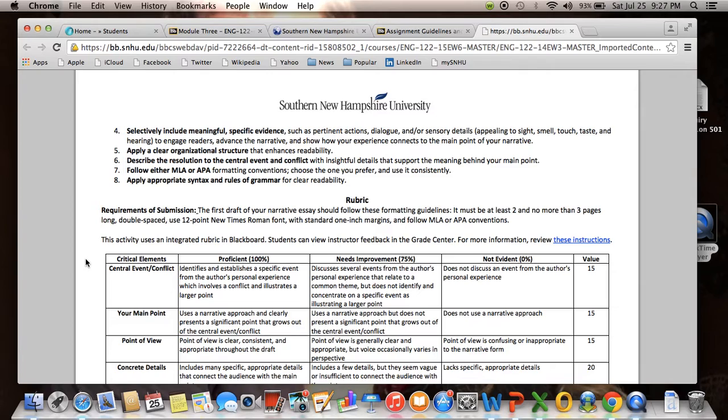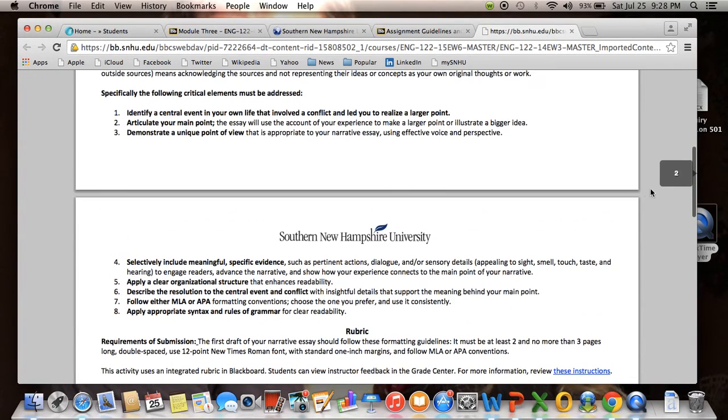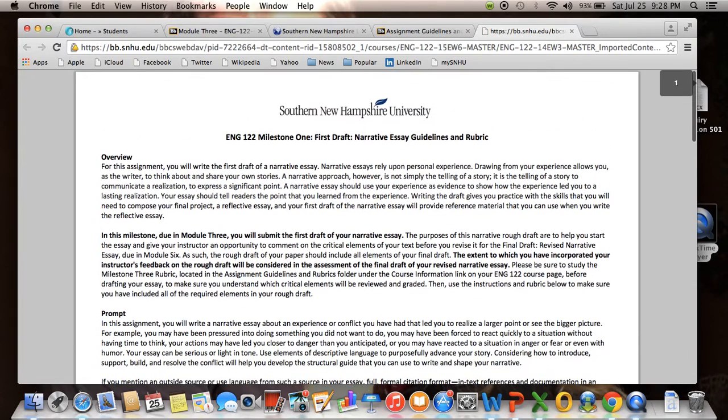Once that draft is done, don't forget step 5 of our cycle. Step 5 is reflecting. So before you turn it in, go ahead and read it over and be honest with yourself. Did you make sure that you did include all of these elements? Have you met all of these critical areas? And if you're missing any, did you plan for enough time to return and fix those before turning in the paper? So, those are the 5 steps for the learning cycle. They can definitely help you build a stronger first draft, and a strong first draft usually leads to a much stronger second draft as well.